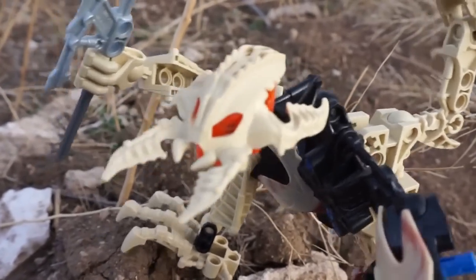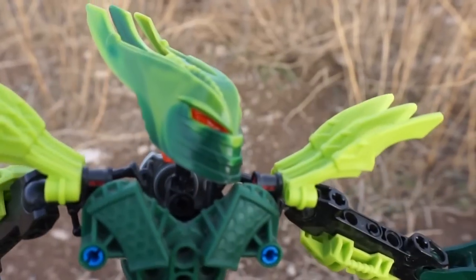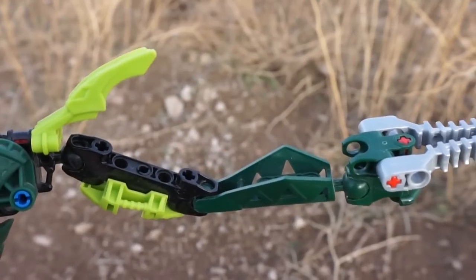Beware my stinger tail. Stinger tail? Beware my stinger gun.